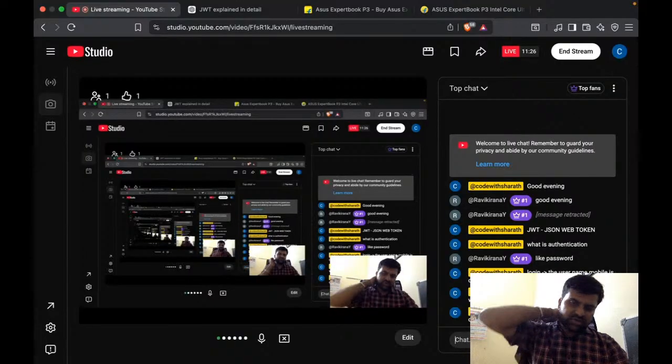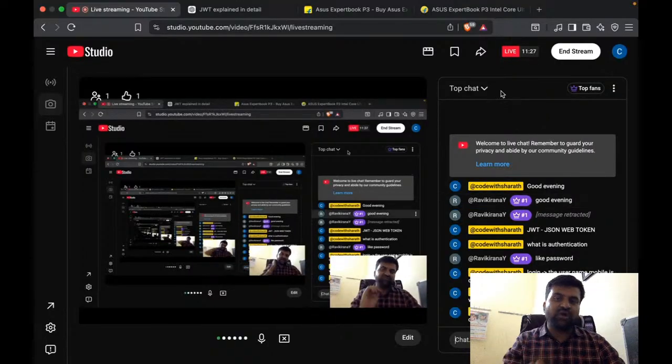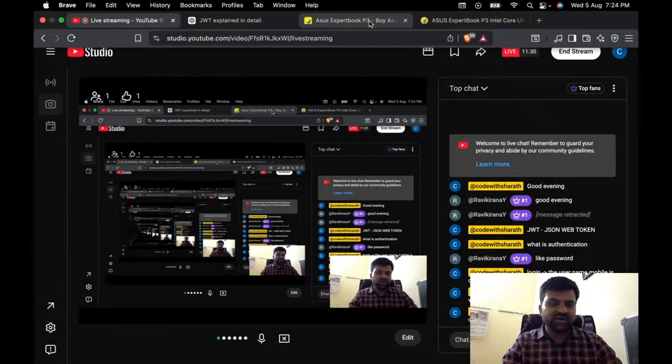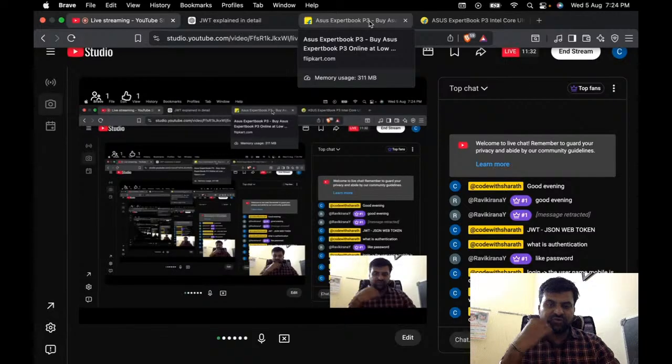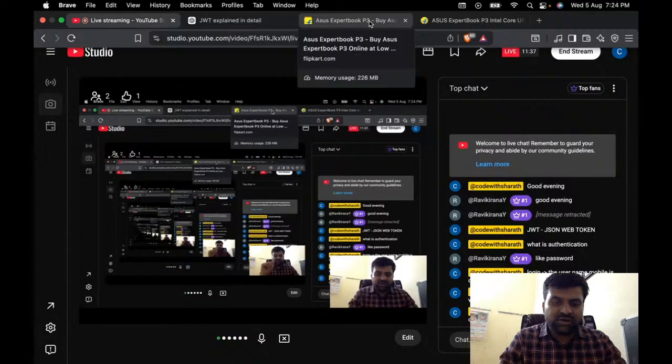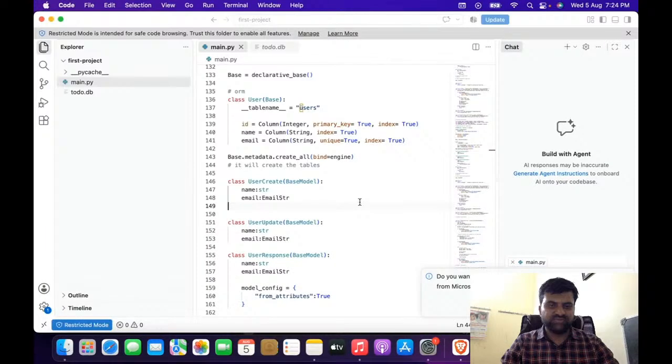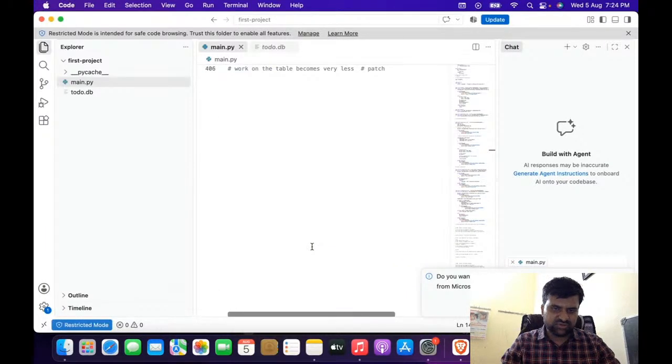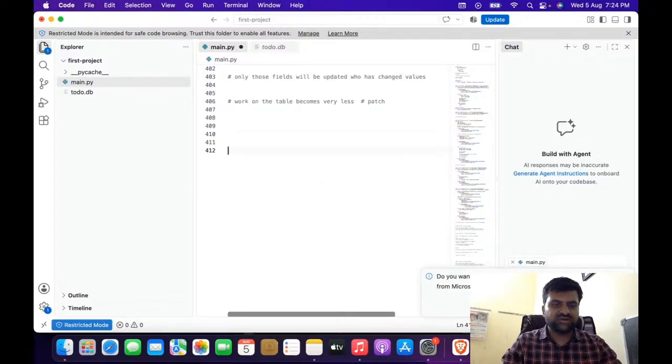So if you want to order any product in Flipkart, you have to log in. You have to enter your user details and perform a login. While doing login, what are all the things that happen behind the scenes? That you have to understand.